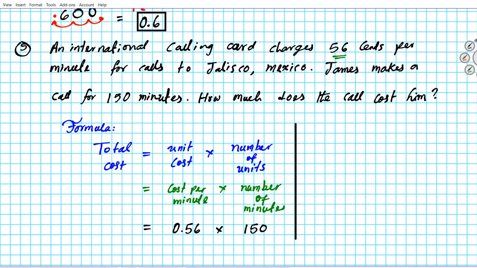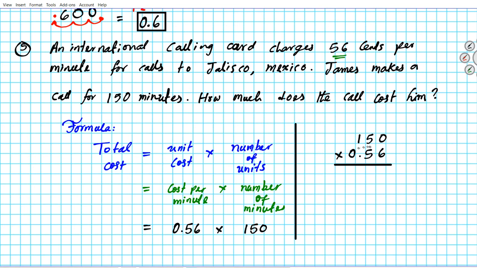All right, so let's compute the product. We're going to be multiplying the whole number 150 by the decimal 0.56. Following the same procedure, we're just going to multiply the numbers as though there wasn't a decimal point, and then consider the number of decimal digits to the right of the decimal, or how many times you have to move the decimal to the right to clear out the decimal points, to determine the placement of the decimal point in our product. Okay? All right, let's multiply.